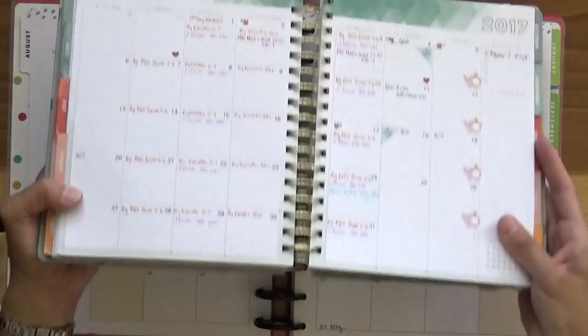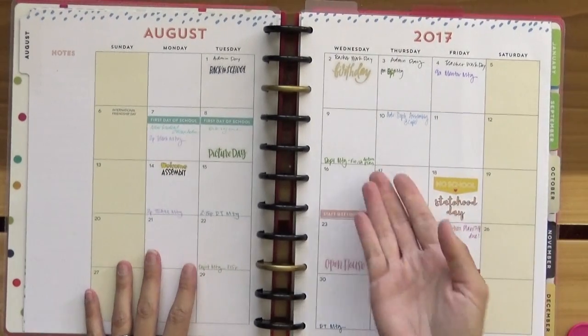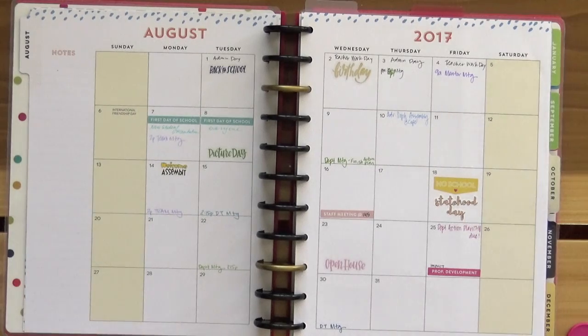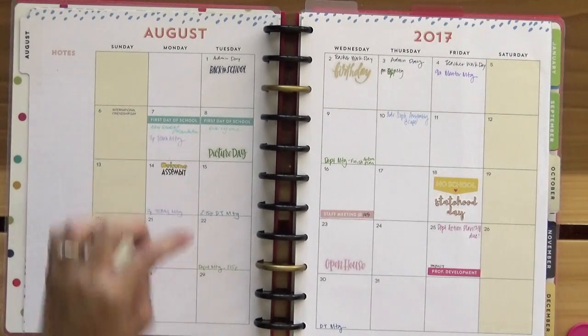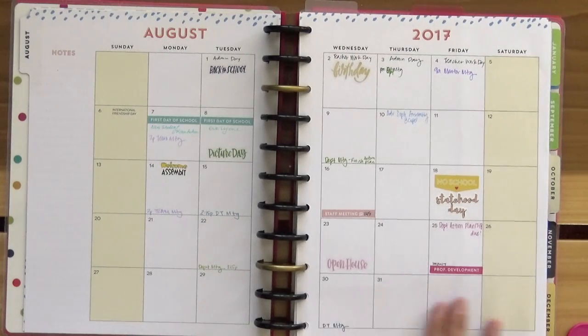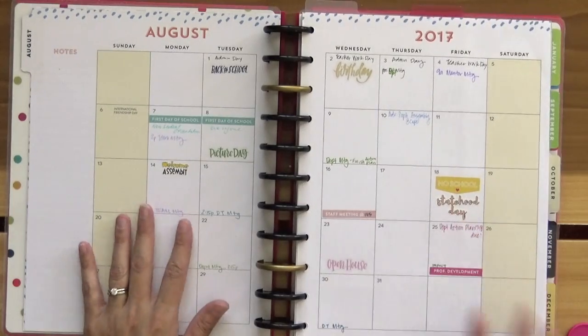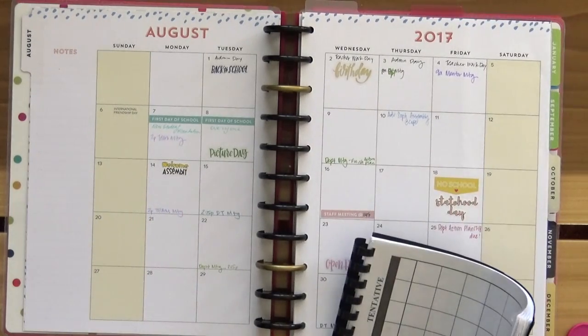But as you can see, I do the same thing with school planning. Everything is color coded. Department meetings are green, team meetings are purple, data team meetings will be blue. And that really helps me to keep organized, and I can see what kind of meetings are coming up. So this part has been the same for me even when I made my own planner.